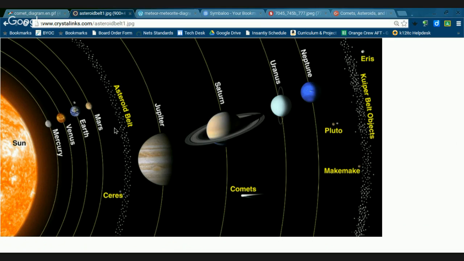So in this diagram, it also shows you the Kuiper belt, so you can kind of get an idea from the comets from the last one. So like I said, it's outside of what we consider our solar system. So some of the Kuiper belt objects aren't going to be comets, but most of our comets do come from the Kuiper belt.